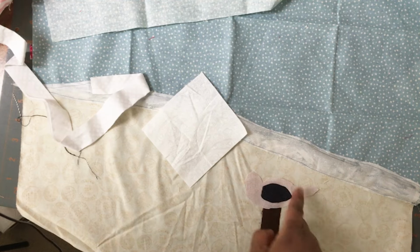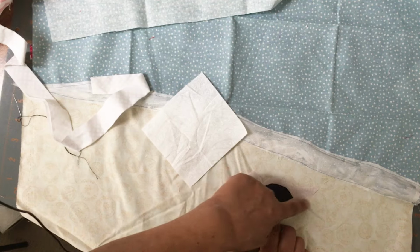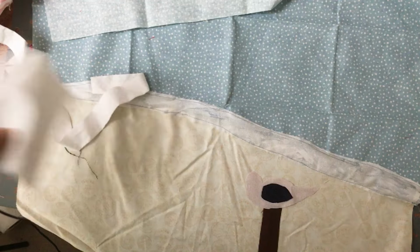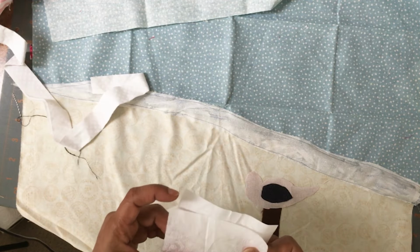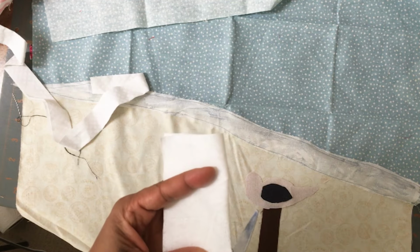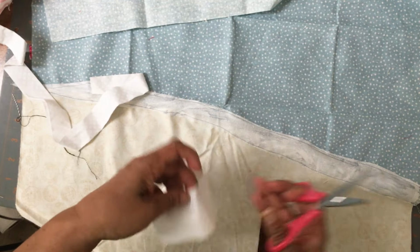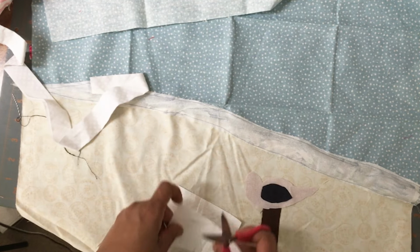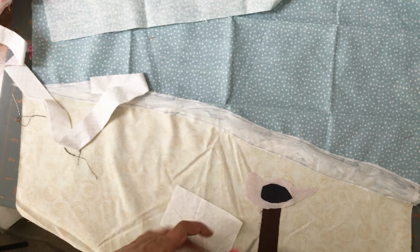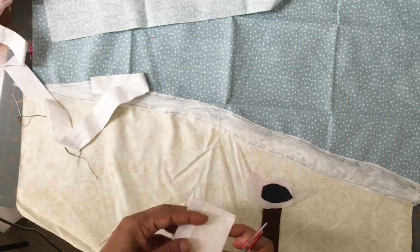Maybe I can just leave it this color. When I stitch it, I can make sure that I stitch it with a darker color so that it'll stand out a little bit. And then I'll just make two birds with this fabric. Decide which direction I want them to face. Maybe I'll do it this way so they face different directions.